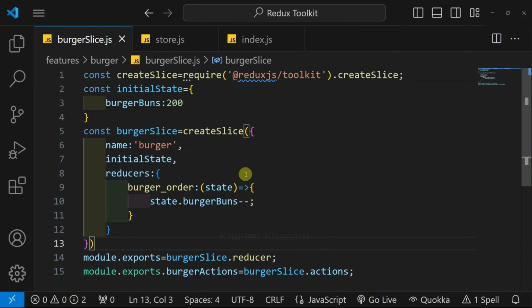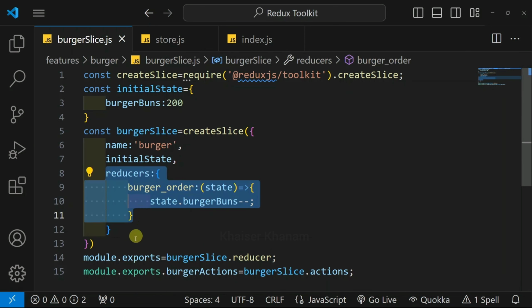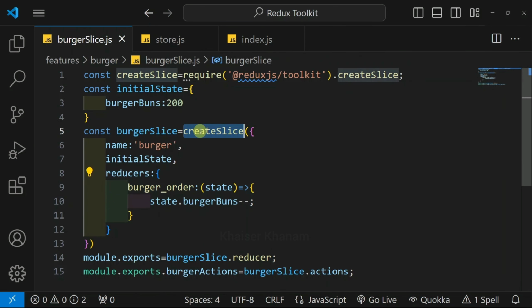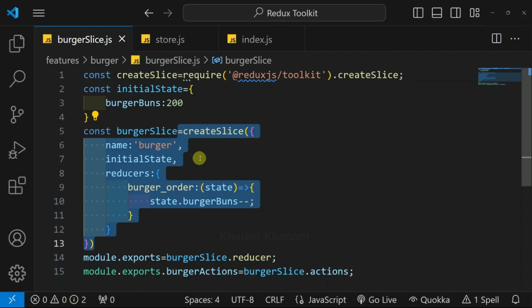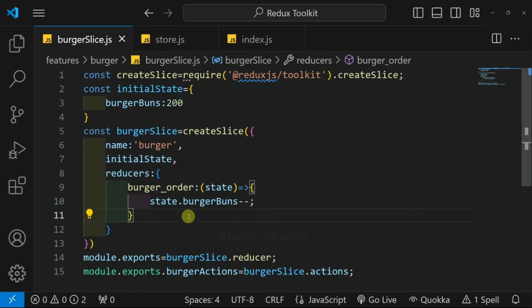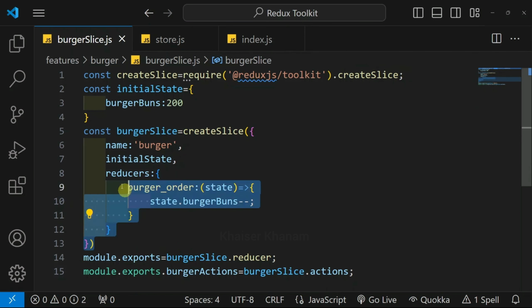Because by default, inside Redux Toolkit, the reducer from createSlice is going to respond to the action type generated by the same createSlice, because this createSlice will only respond to the action type that is generated by the same slice.